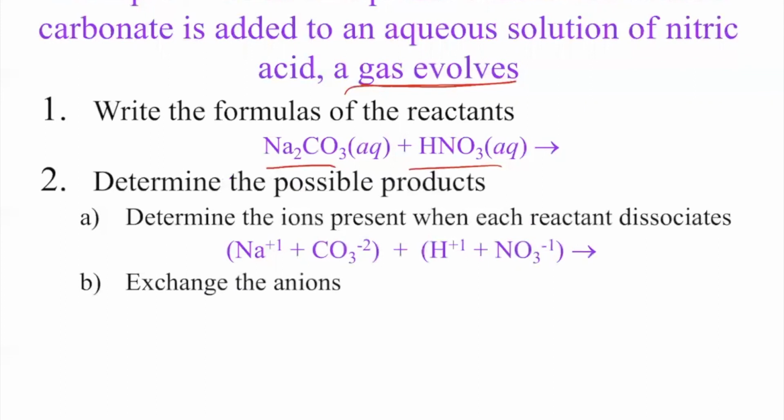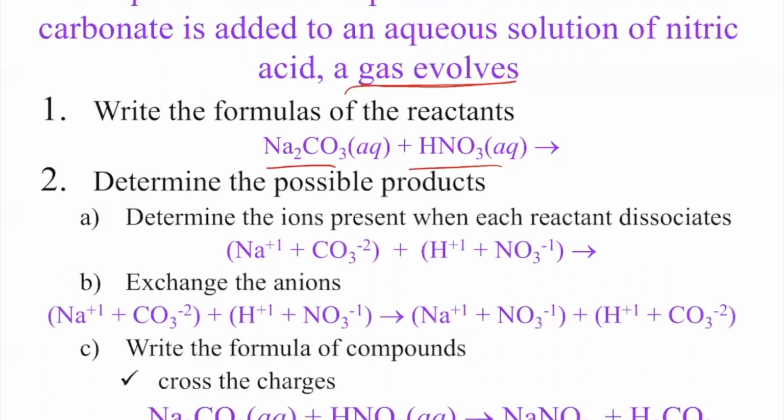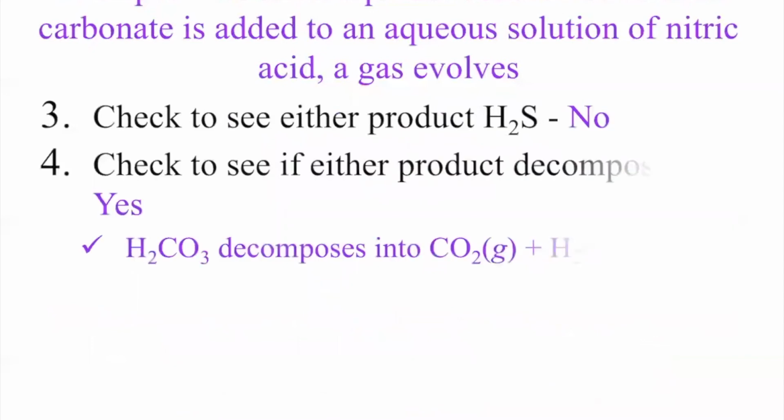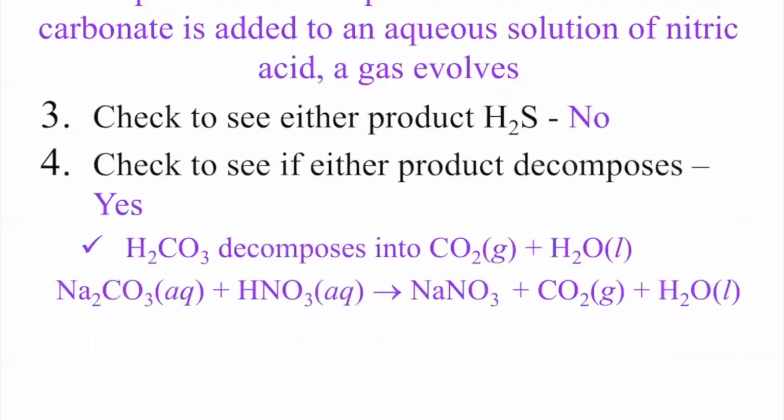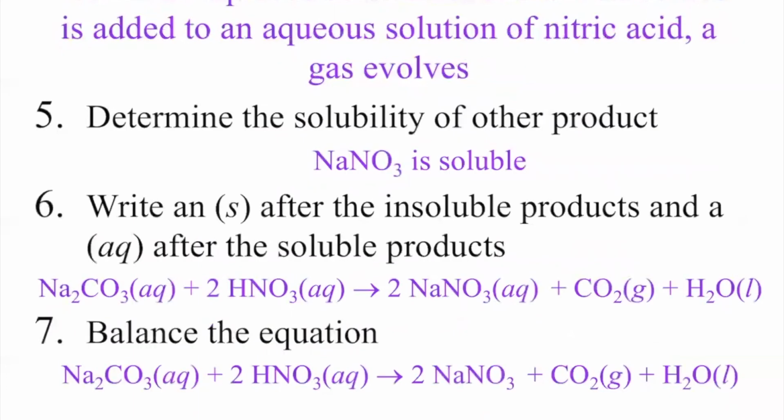But from here, first, don't go to the three products. Just try to get the regular two products that you will get. So you think, okay, here's my product one and here's my product two. And then you're going to see this. Go to the table. This is going to further dissociate into water and carbon dioxide. It's going to decompose. And then this is your final product. But we're not done because it's asking... no, I think we're done. It's not asking for the net ionic.